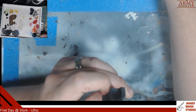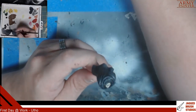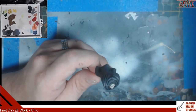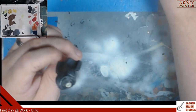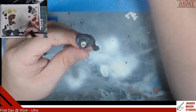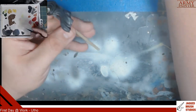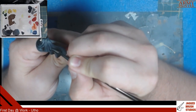One thing I do like to do is highlight with blues instead of whites when it comes to black. It just makes it look different. So I'm going to take a little bit of this Voidshield Blue and mix it in with my gray. Well, my Necromancer Cloak. And just get one shade lighter with it, and really focus on some of the higher highlight areas.